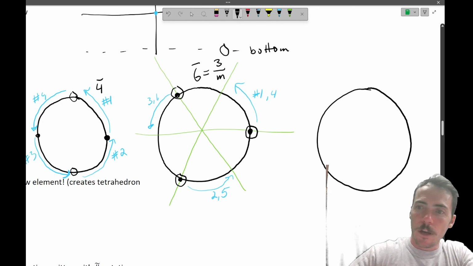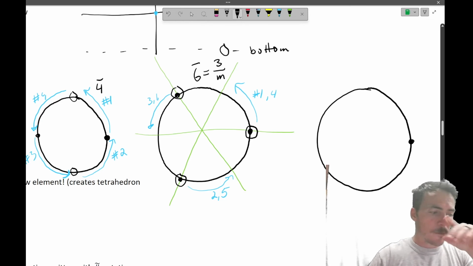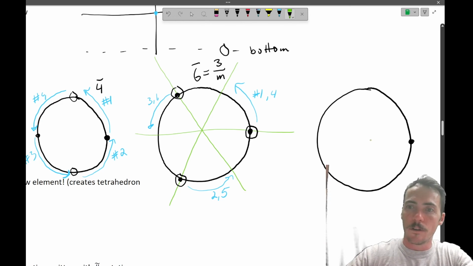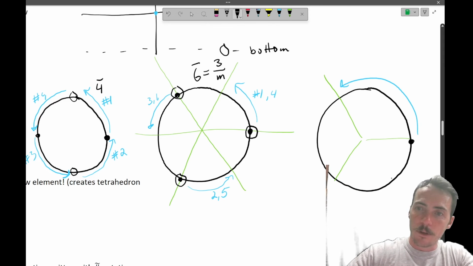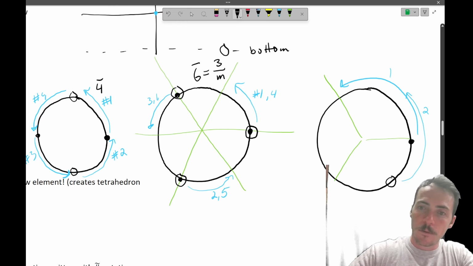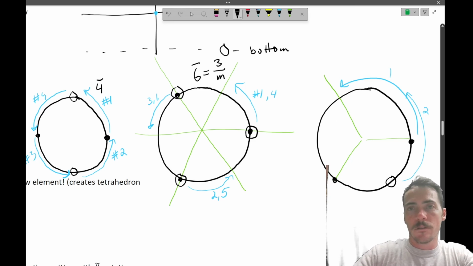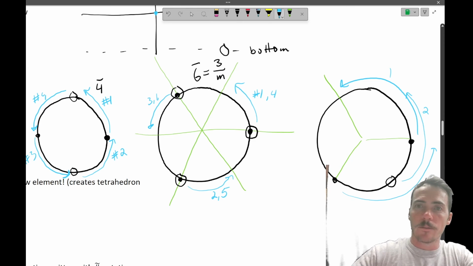Threefold roto-inversion. Again, if we start with our atom here, now this time we're doing just 3 rotations. So that's how we're going to divide this thing up. Our first rotation is going to go from here to here. And because we're on the top, when it inverts, it's going to come through to the bottom, so that's going to put an atom down here on the bottom. Now we're going to do it again. Our second rotation is going to bring us to here. Because it's on the bottom, it's now going to invert to the top, which puts an atom right there. The third one is going to go here. That's our third rotation. It's on the top, so it's going to bring it down to the bottom.